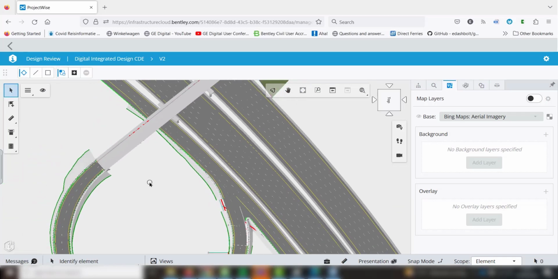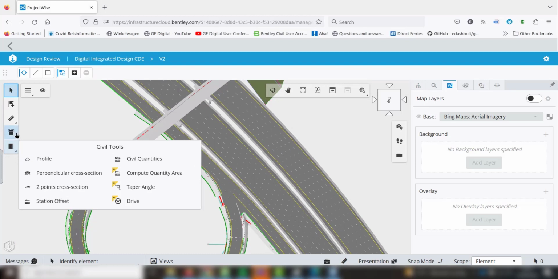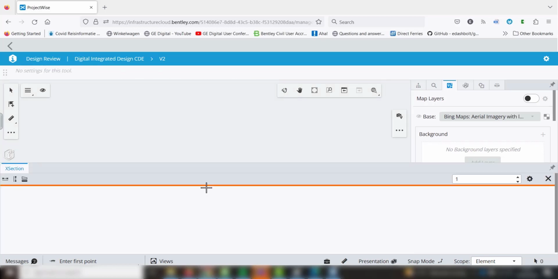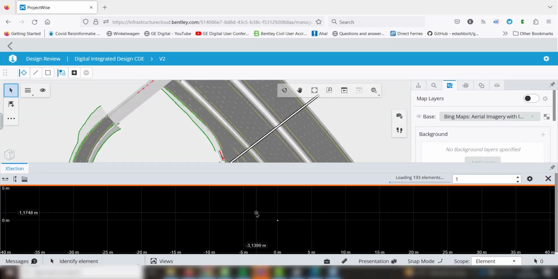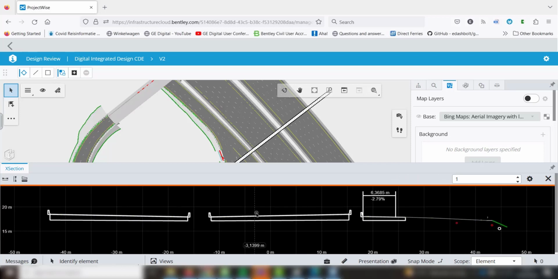So let's say we want to slice the model. Now we can use different tools here. We can section it, and we can also use the civil tools, which we'll cover in a later session. But let me show you first one easy example. I will just pick 2 points, and then it will slice basically all the 3D models into a section view.